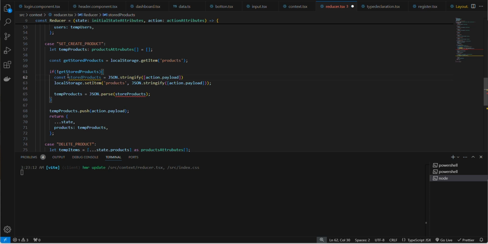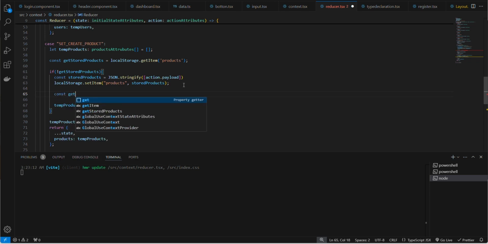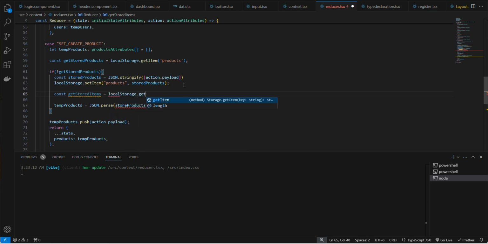So now we have this. So we can now store this one here. So we can remove this. Store this because we've stored this now. So to get this working, we have to get the item. So we can say get the item now, const get stored items equals localStorage.getItem.